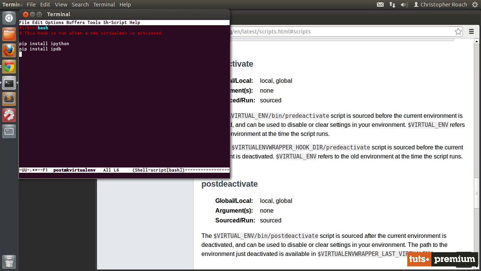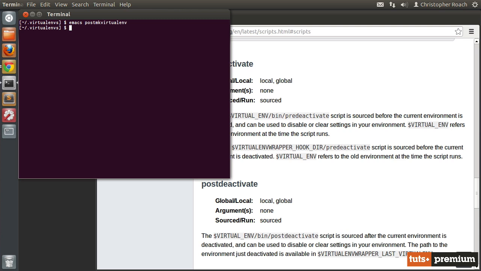And then we can go ahead and save that and jump out of here and just see that it worked by creating a brand new environment. So we'll call mkvirtualenv. But before I do that, let me go ahead and call workon again, just to make sure I don't make a virtual environment that's already been made. So it looks like we got foo and bar already. So I'll go ahead and do mkvirtualenv baz.